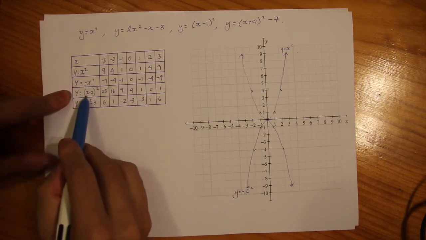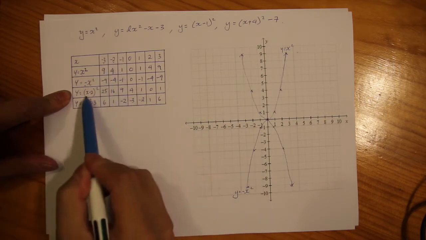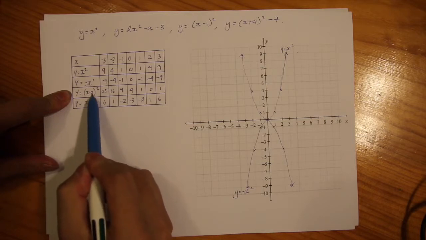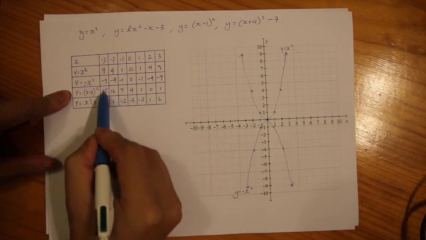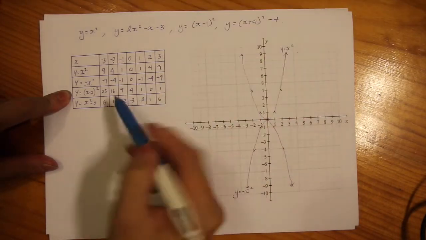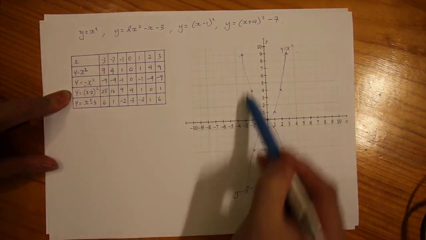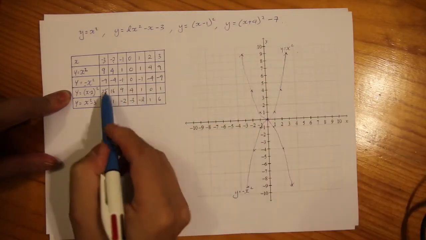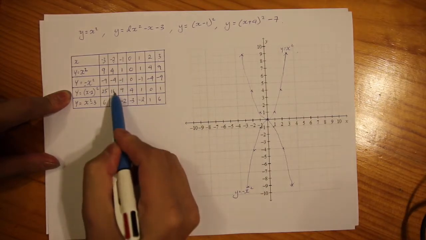Now we have y equals (x minus 2) squared. So minus 3 is x, minus 3 minus 2 is minus 5. Minus 5 squared is 25. Notice that it starts up high, it's off the chart. So somewhere up here, when x is minus 3, y equals 25. So it's probably somewhere up the top of this page. Then when x is minus 2, it will go to 16.